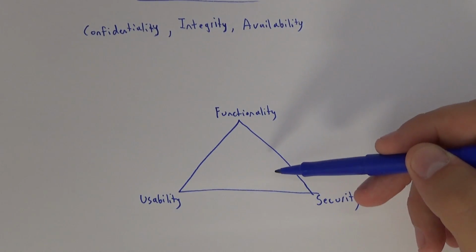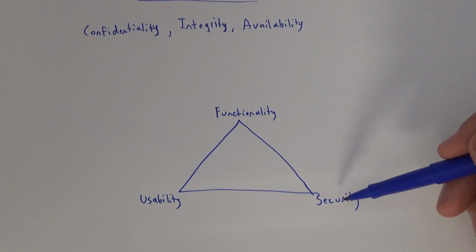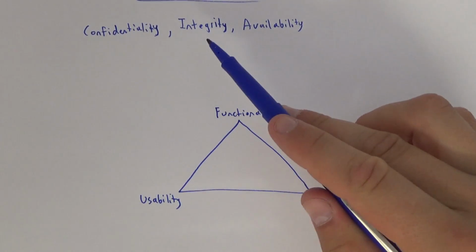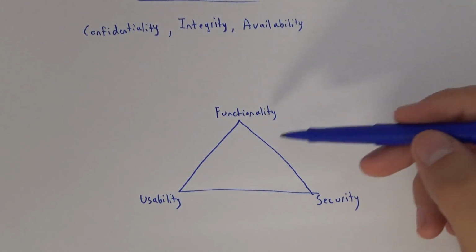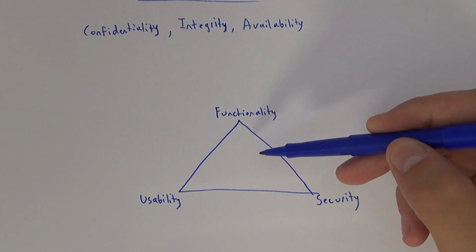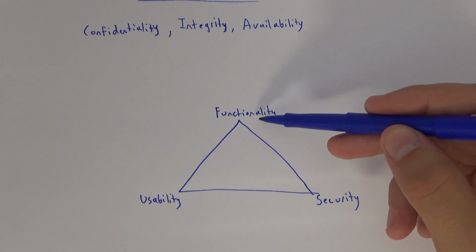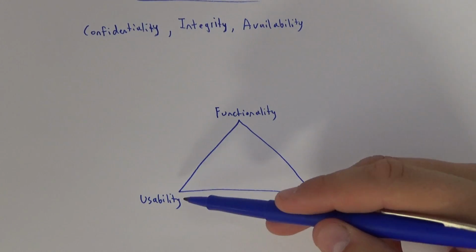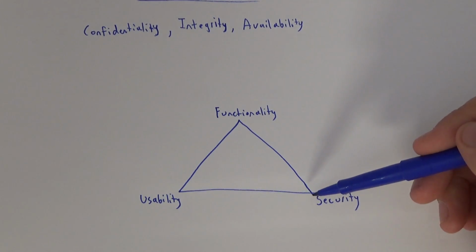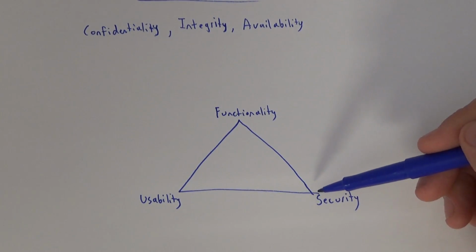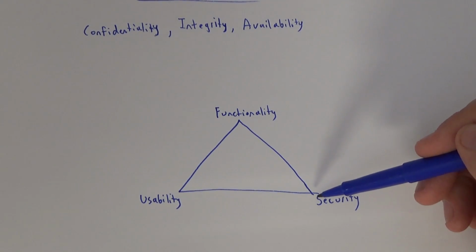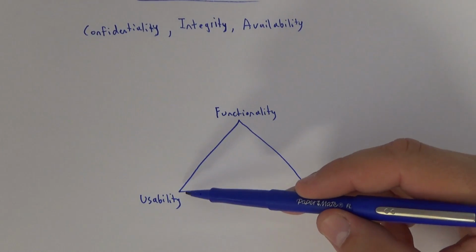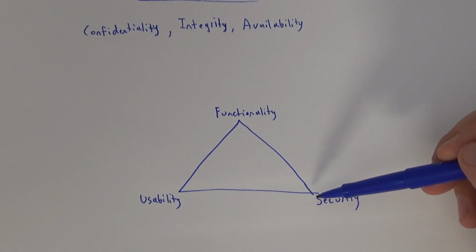Now, it's a triangle because as we move towards any one of these corners, we move away from the other corners. For example, if I want to secure a device completely, ensuring complete confidentiality, complete integrity, and complete availability, the system is either going to have fewer and fewer functions or things that it can do, or it's going to become more and more cumbersome to use. Imagine a computer that requires a retina scan, thumbprint, password, etc. every 2 minutes just to make sure that you're still the user who's supposed to be using it. It becomes very unusable, but it's significantly more secure.